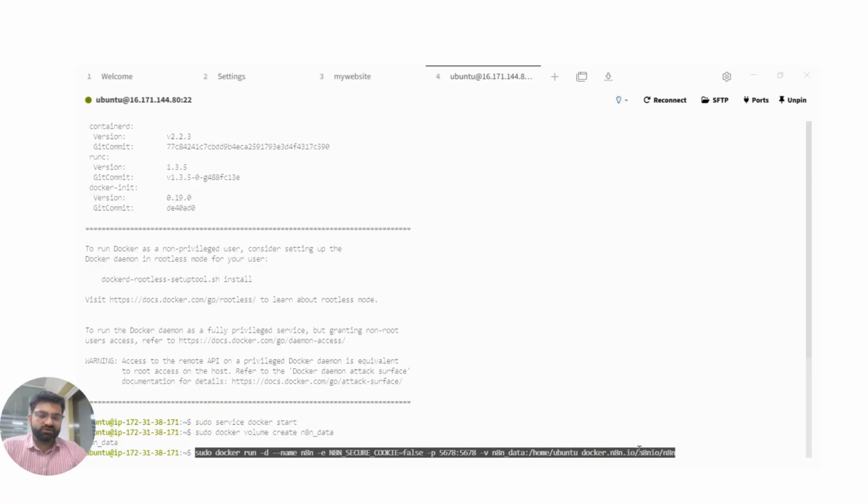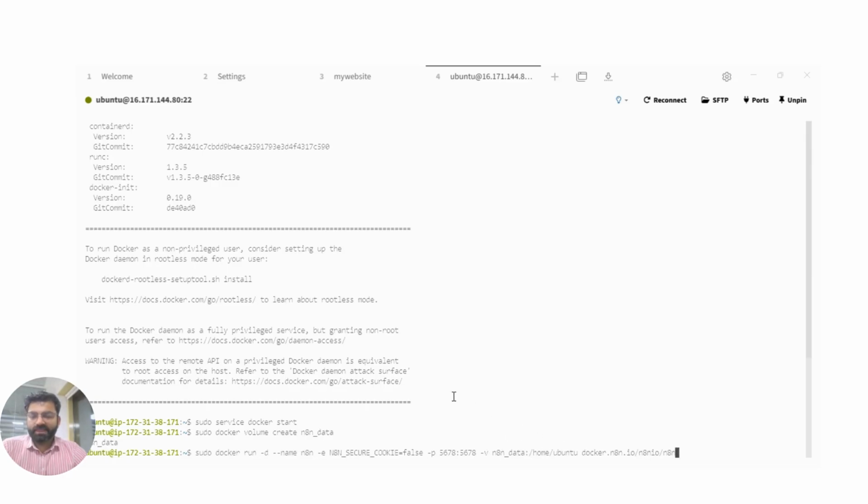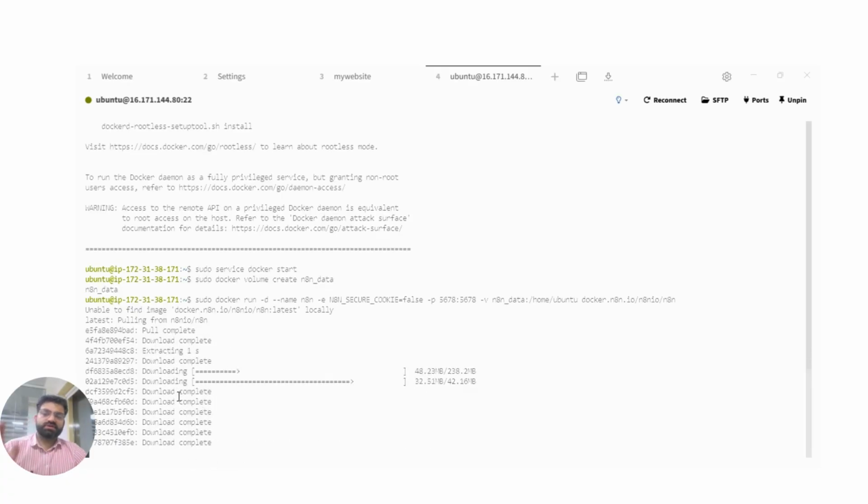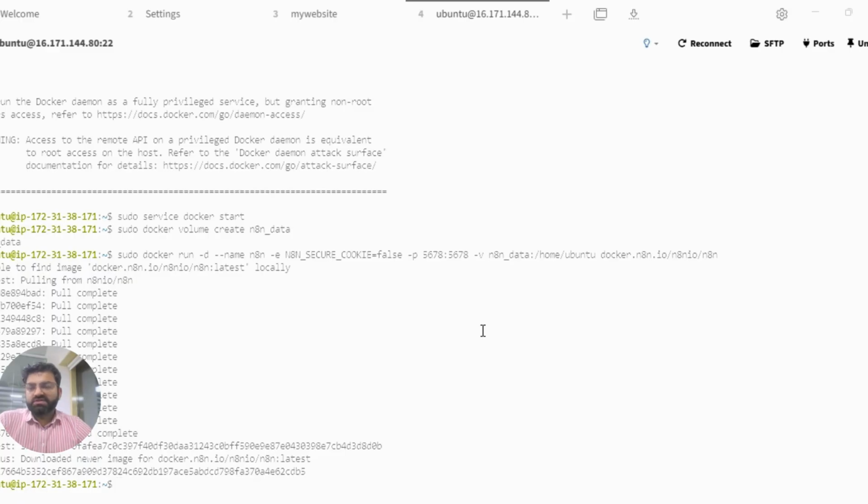Just make sure that you remember this as well. So I just did that, and of course now our n8n is running. Let's see if it is running. Oops, it's running. So all the images will be extracting. So guys, this is done.